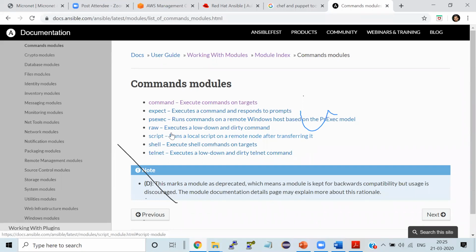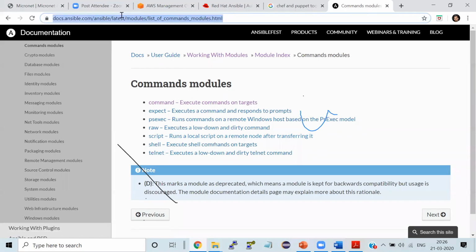For that, you can use roles. It is like a framework. For example, you have tasks, variables, files, templates, tasks and modules. All this you can have together. That is called a role. Okay, so a bunch of all these things. Yes, a bunch of tasks, modules, variables, all these things here, roles.